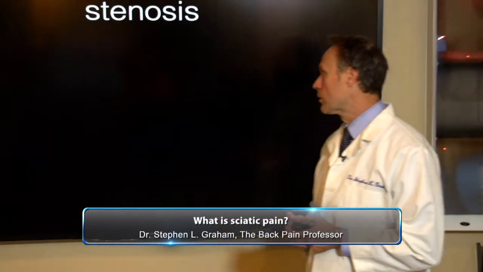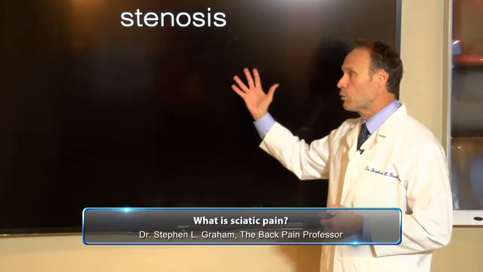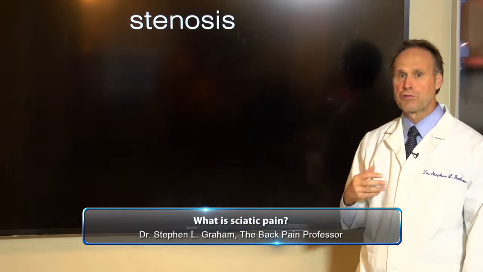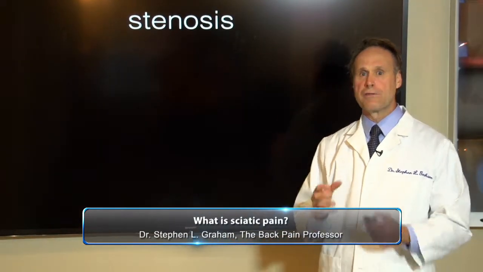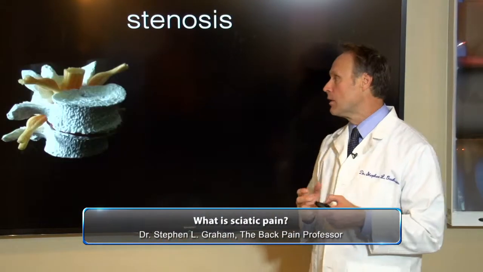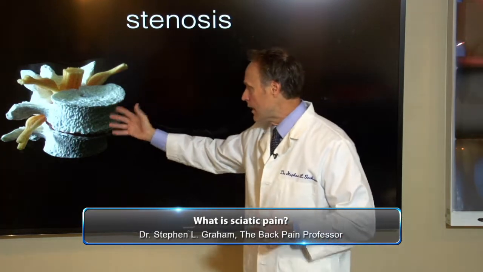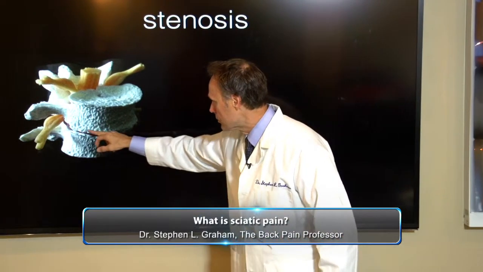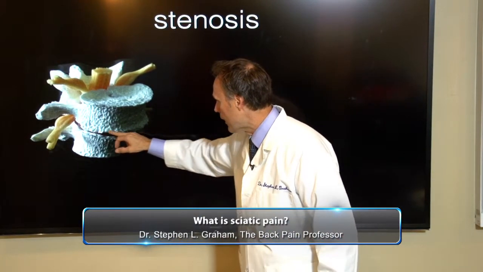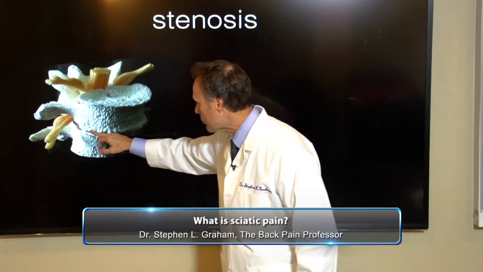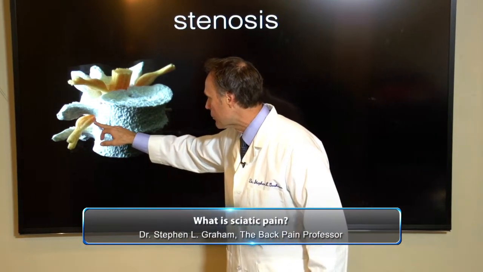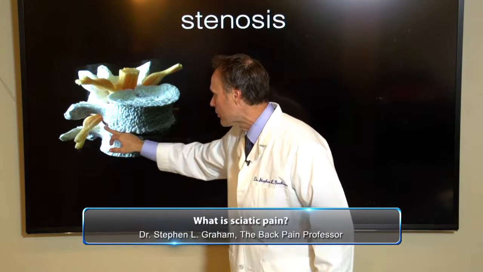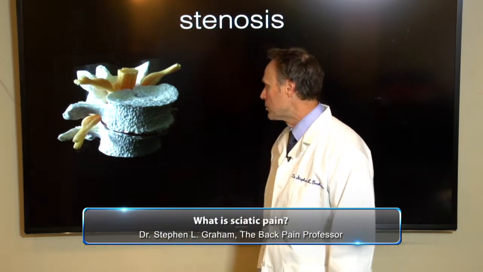Now, let's look at another group. This is called stenosis. Generally, stenosis you find in older people that have had some arthritis build up. You can see, here's a good example of it. You can see these bone spurs surrounding the entire spinal bone. Now they're coming back. The bone spurs are now getting around that nerve there. That's part of the sciatic nerve distribution.